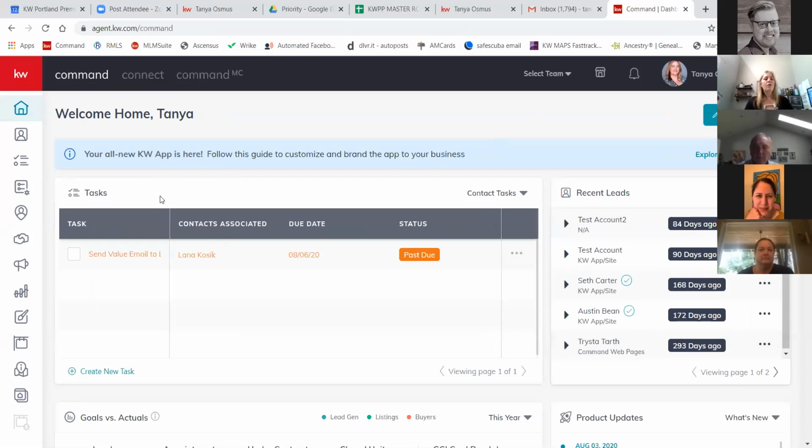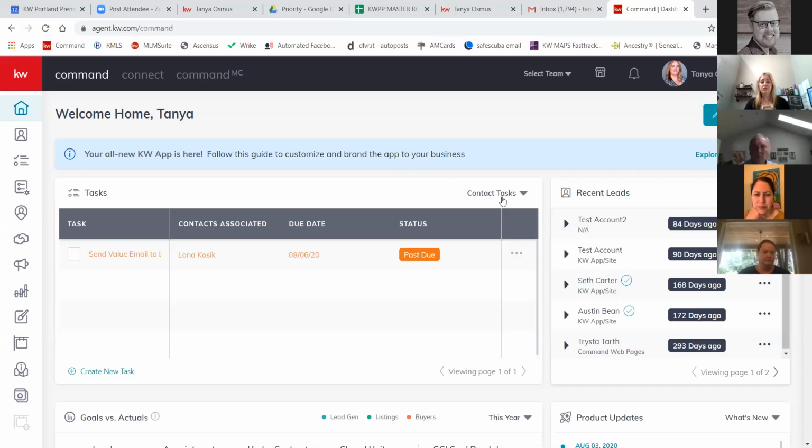Okay, so once you have your opportunity checklist entered in and you're actually using them, right here on task, every day when you come in, task is your go-to. Everybody should be getting on first thing in the morning when you start your day. The first thing you should do is get on tasks. The first thing it's going to show you is your contact tasks. So if you set up smart plans, you might have tasks from that. If you set specific tasks to call somebody, you can schedule anything you want with a task. Those are going to be right here, and you should be working through all those.